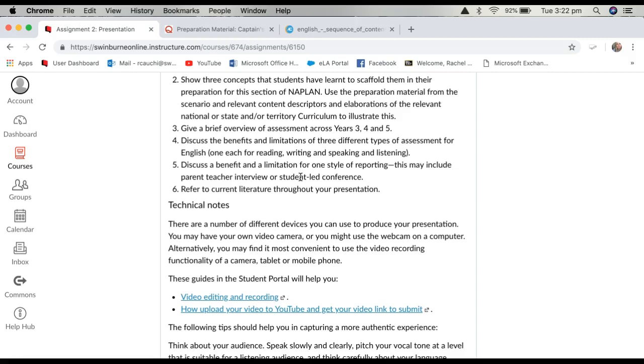Now, I know this is a brand new assessment, but we did talk about speaking and listening assessment in previous incarnations of this unit, and I have to tell you that students found it particularly tricky because speaking and listening is not something that is often assessed in isolation. I know myself as a teacher, I would never say we're going to sit down and do a speaking and listening assessment now. I know you have things like oral presentations, but I find oral presentations are quite contrived and rehearsed, whereas I like my speaking and listening assessment to be much more impromptu.